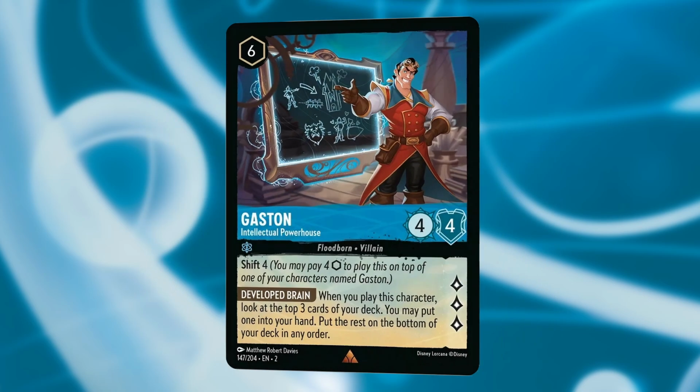I just have to say, so many times I heard people say they hoped we got a Gaston that was smart as a Floodborn character after seeing the theme of Floodborns in Lorcana, and I love it. I think this is such a fun art of a steampunky, smart Gaston, and just love the blackboard behind him. I love that he still very much wants Belle, and you can see his well thought out plan scribbled onto the board. Regarding the card itself, I'm going to say don't underestimate this card.